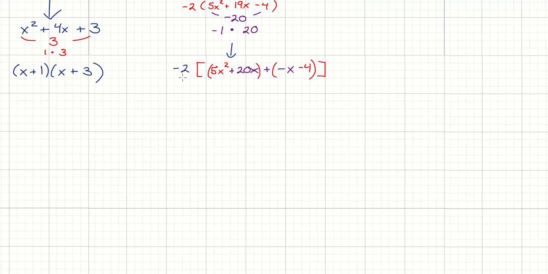Okay, this -2, can I just ditch it? It's a nerd, it doesn't belong here. No, it comes along always. I'm going to keep my brackets. I'm only going to use one color. What goes into that first group? Or rather, what can I factor out of that first group? 5 and x. Okay, let's do it.